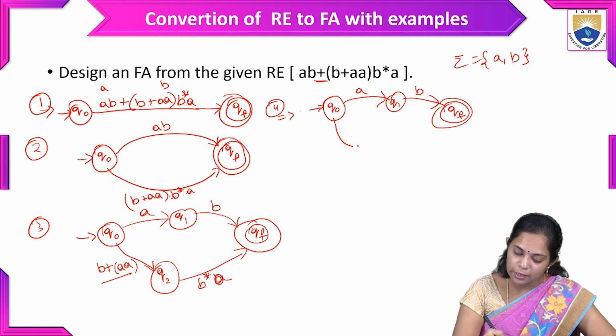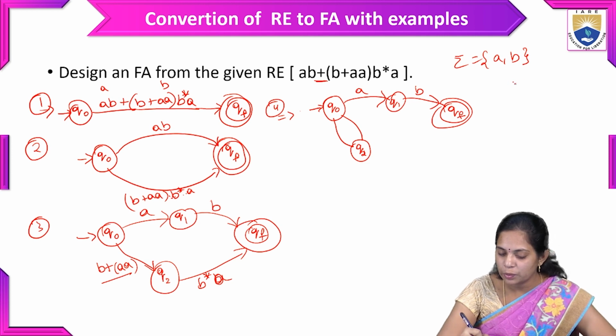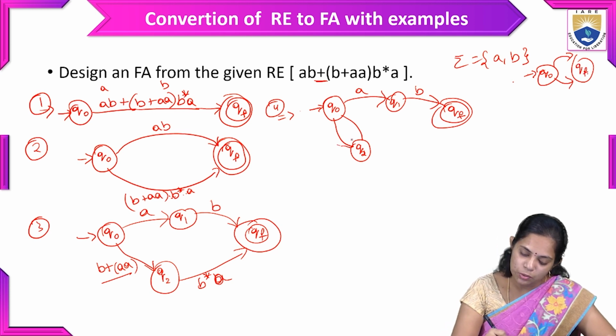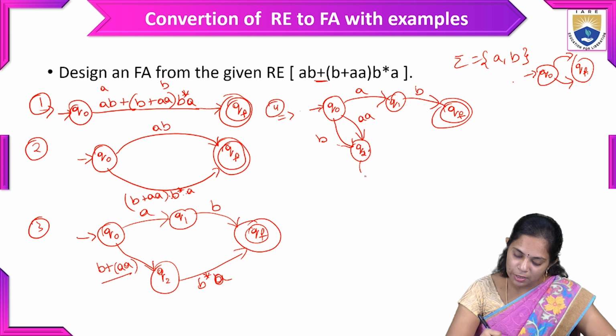And here we are taking one more state Q2, and with this A plus B, how we have to do this? So A plus B from the starting state to Q2. So it is reaching the final state with the, so like this we have to write this B A A. And here after this one, B star is represented as the self loop B, and we have to give the A as an input symbol.